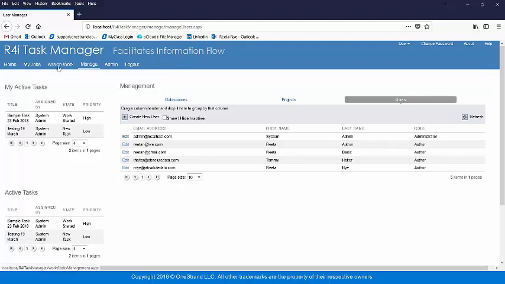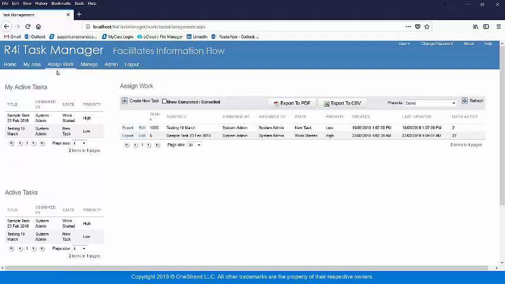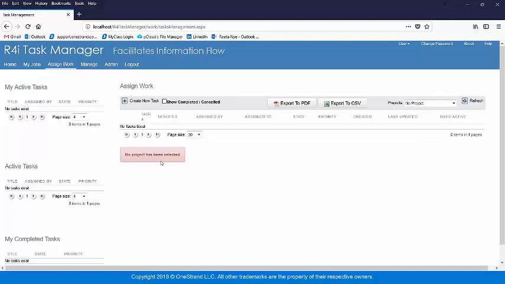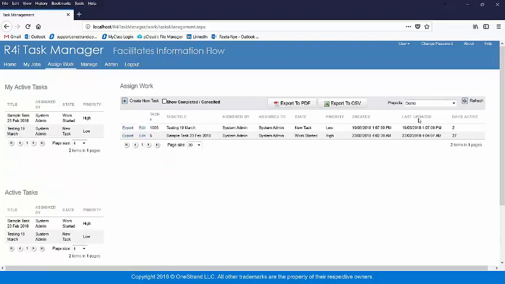Now, to create and manage a task, it's really quite simple. First of all, you come into the Assign Work section, and by default, when you first come in, it's set to No Project. And you get this lovely little warning message here that no project's been selected. So you can then drop down onto the list and choose which project. You will only see the task that's relevant for that project. So if Task Manager has got 5 or 6 projects in here, you've literally got to change to what project you're working on, and then you'll see your task for that project. Correct. So you need to know what you're doing. Well, that's not surprising.